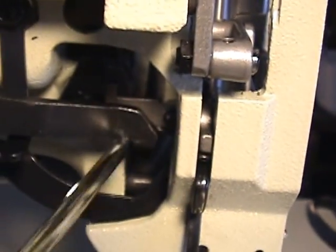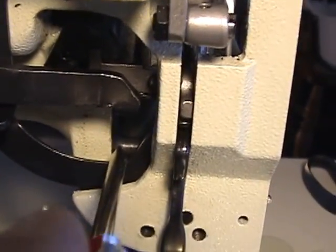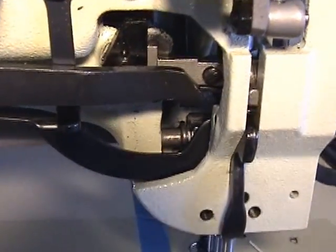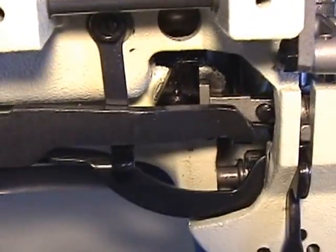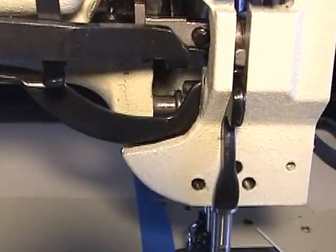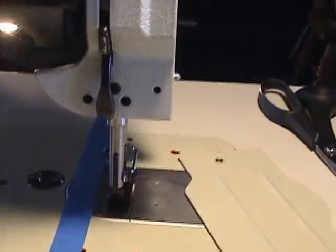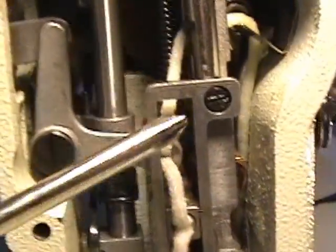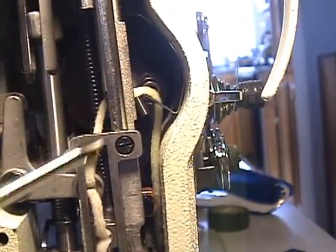You see this little wick rope here — it goes up here, goes through these different spots, and then it's tucked right down in there. Back in there along the machine, the end of it sits in a little reservoir that has oil. I think from oiling everything up above, that reservoir fills up. All the oil from up here drains down this throat of the machine and fills that up. So when you tip it back, you get a big wad of oil on your countertop. That really needs to have a little oil down in that reservoir to keep that rope working, otherwise you have to manually oil all these spots — which is a newer design situation.